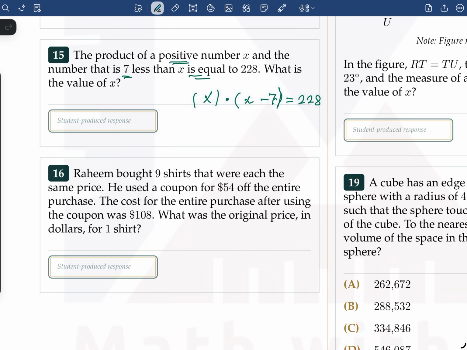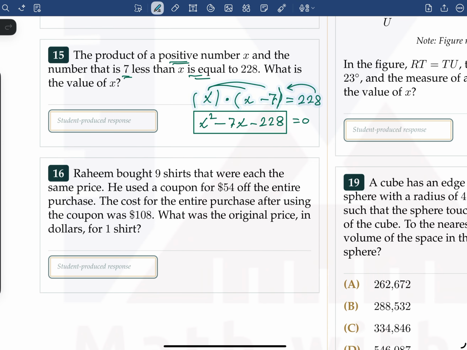So how can we get the answer of this one? You can use Desmos. You can also write them on your calculator, shift solve this, or you can distribute. Distributing here means x times x is x squared, minus x times 7 is 7x, and then we move this number to the other side, becomes negative 228 is equal to 0. Now you can use Desmos for this part only to have a graph and see where this graph intersects the x-axis.